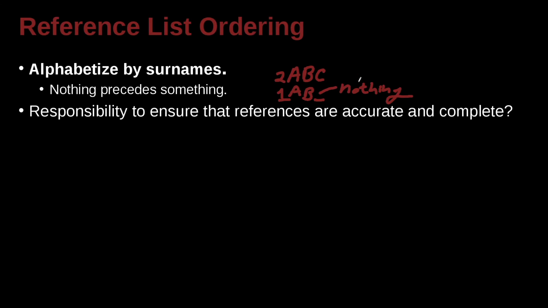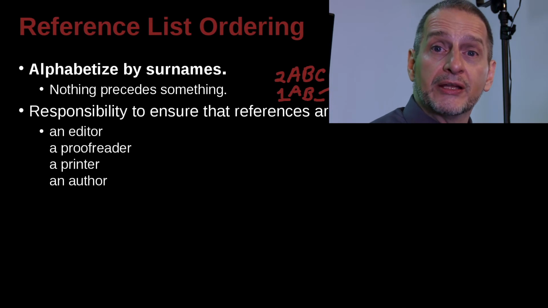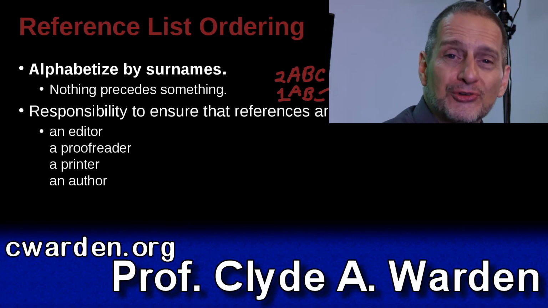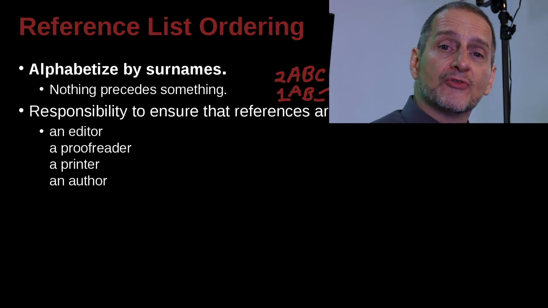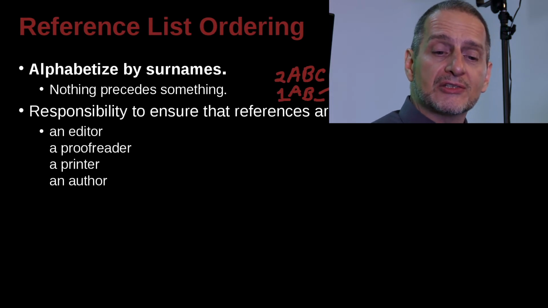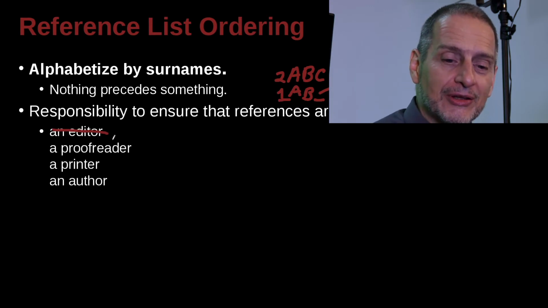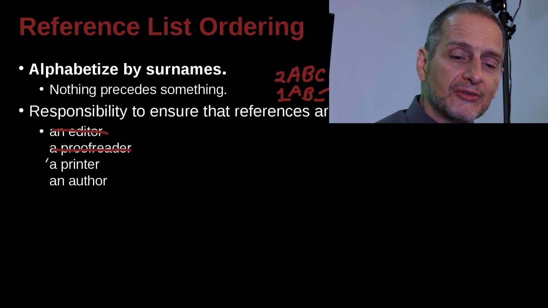Okay, so we were just saying that this is so important. Well, let me give you the exact specific rule about this, which journals follow, and many people are not aware that it is not the job of the journal. It is not the job of the editor to fix references. The responsibility for references is with who? Is it with the editor? No, it's not with the editor. Is it with a proofreader? No, it's not the proofreader. Is it the printer? No, it's not.